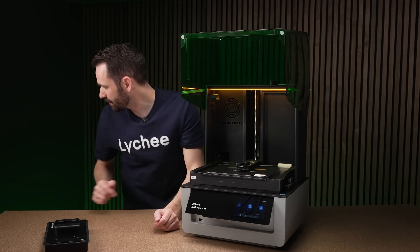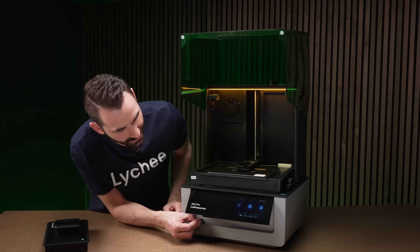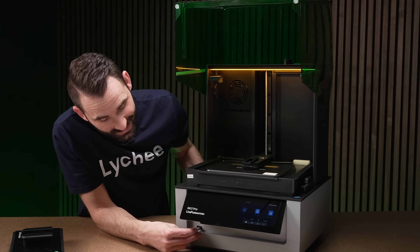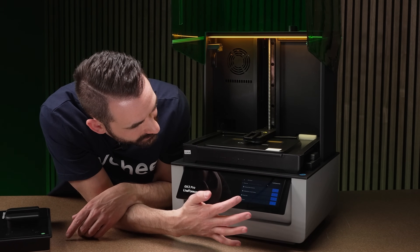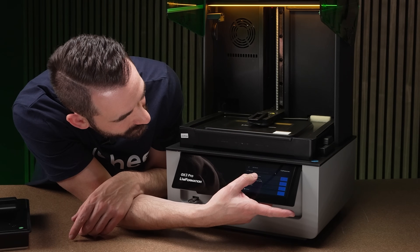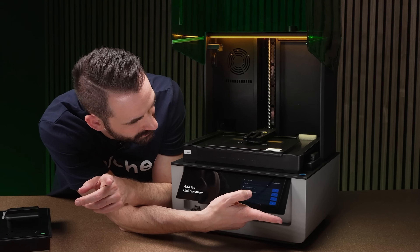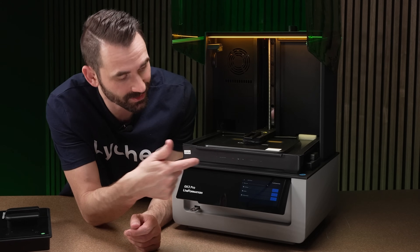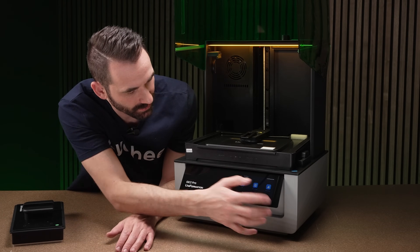Let's see what came on the USB. The USB is pretty tight to get in there, but looking at what came on it: there's a firmware update, some model files, a couple of heads, tutorial videos, and of course the slicer — teaching box, Lychee, and Uniformation. So the Lychee Slicer does come on the USB, which is nice. Moving away from the USB, there's nothing currently on the system's file tab, and we don't need cleanup since we haven't printed anything.